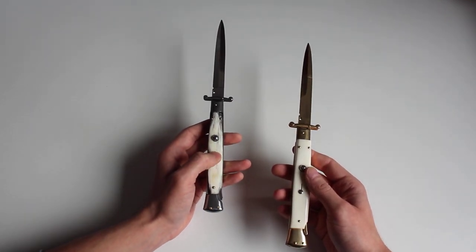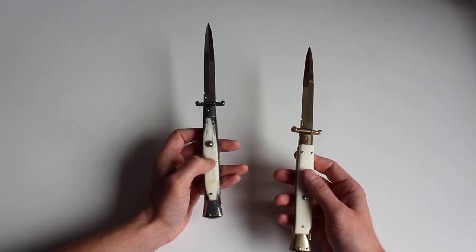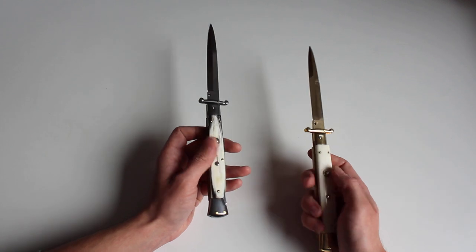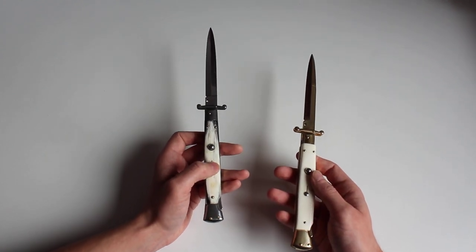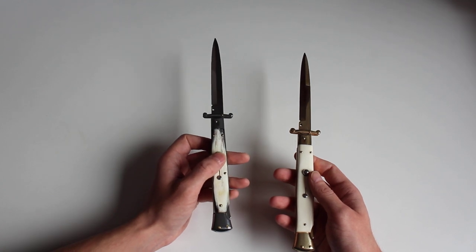If I remember correctly, it was Roman Polanski in the movie Chinatown who slashed Jack Nicholson's nose with a similar knife. And Jason Statham in the movie The Expendables was throwing a switchblade at the dart shield with microwork.